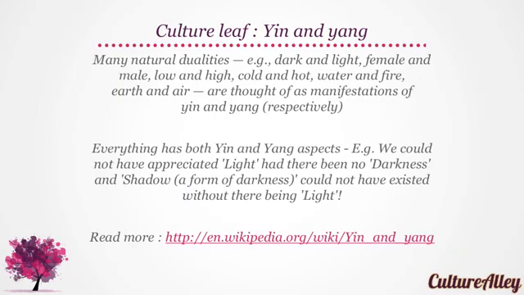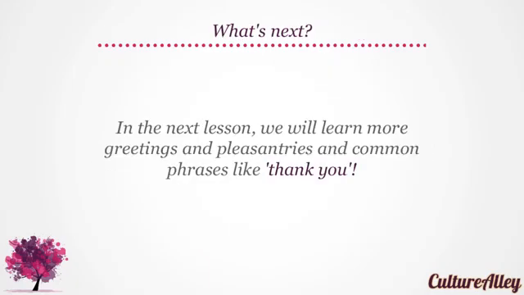Many natural dualities, such as dark and light, female and male, low and high, cold and hot, water and fire, earth and air, are thought of as manifestations of yin and yang respectively. Everything has both yin and yang aspects. For example, we could not have appreciated light had there been no darkness, and shadow could not have existed without there being light. In the next lesson, we will learn more greetings and pleasantries and common phrases like thank you.